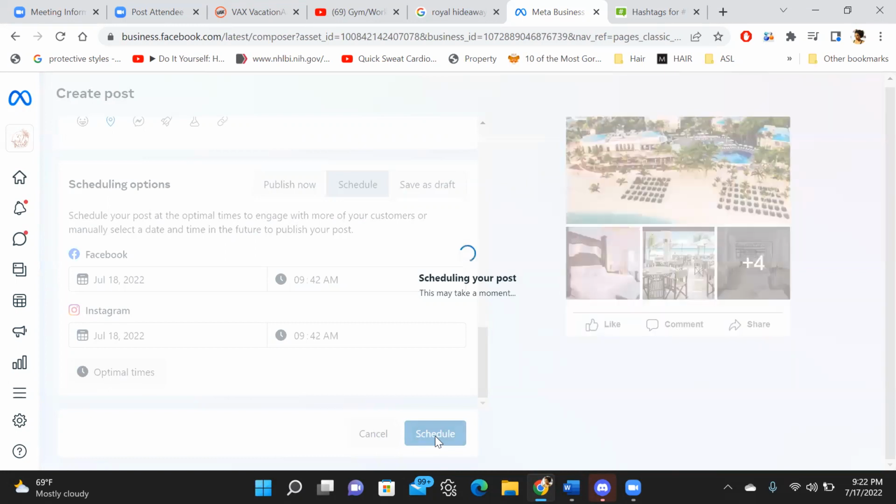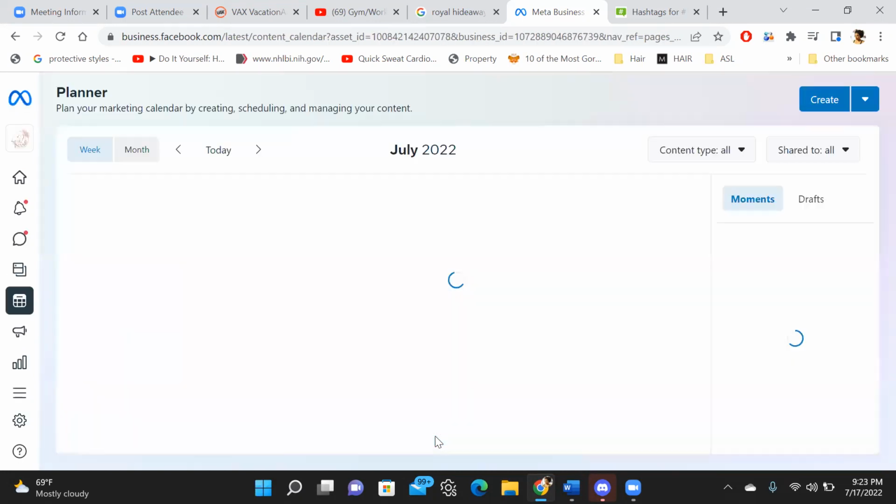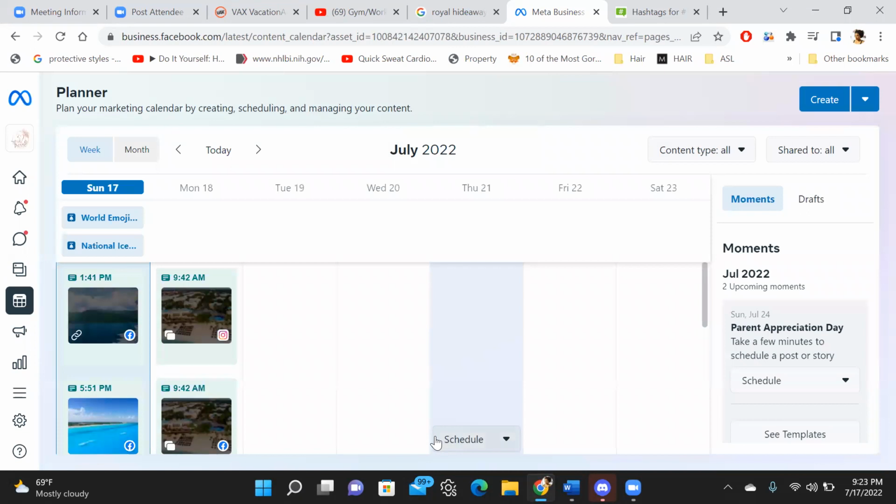And it does take a minute for it to get scheduled, as far as posting your mock bookings, what kind of groups you like to be in, and things like that. Oh, and see, you can see it's scheduled for 9:42 a.m. So 9:42 a.m., you guys should see my post tomorrow. Make sure you see it and like it and love it.